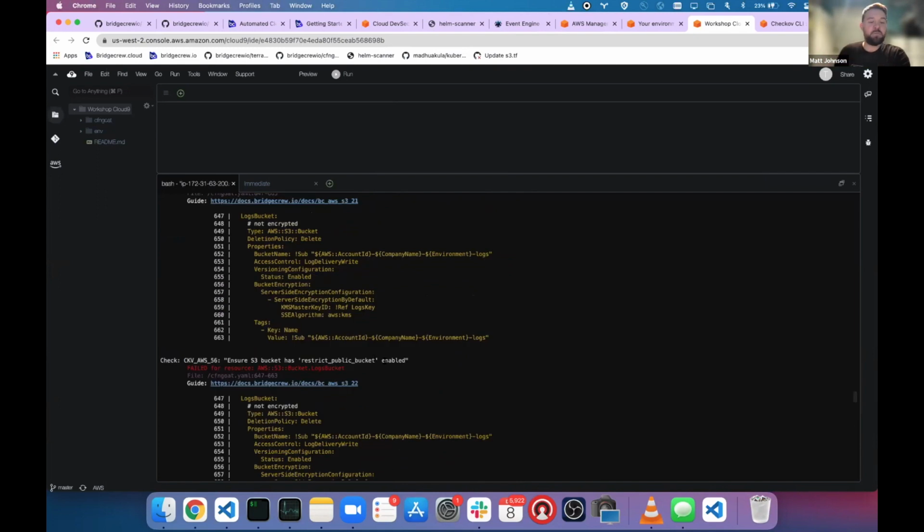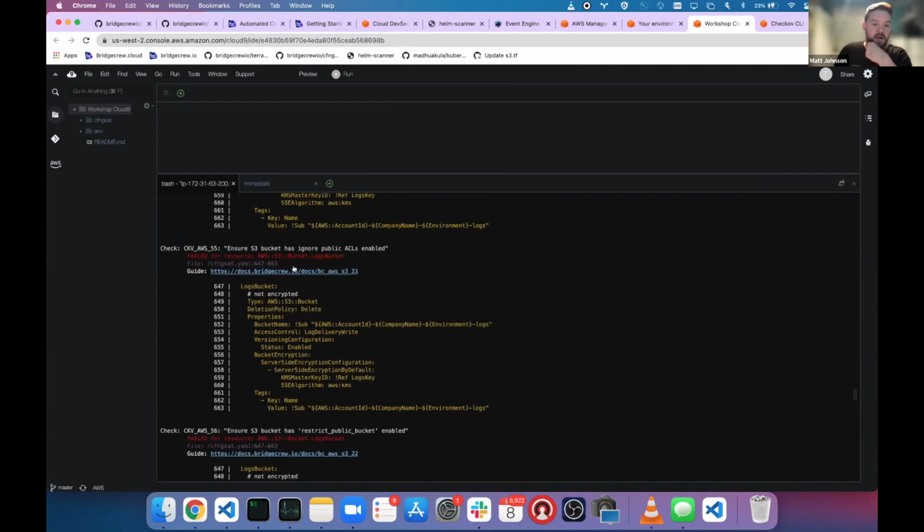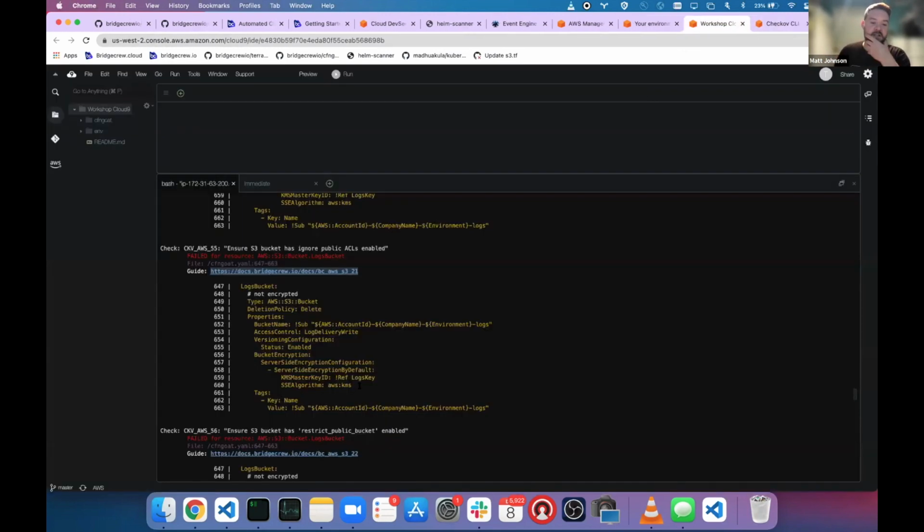So in its simplest form, this is how you can use Checkoff to get a really good idea as to the security posture of your infrastructure as code. And for each of these failed checks, we provide a help document. You can think of this as like a virtual security advocate on your team. So you can go in here, you can see the severity, you can get some information as to, hey, why is this an issue? Why is this flagging up as a problem? And it allows you to understand a little bit more about why Checkoff is highlighting these things.